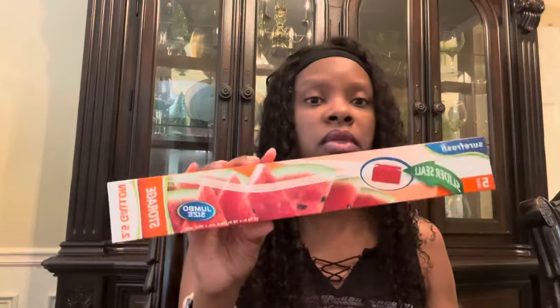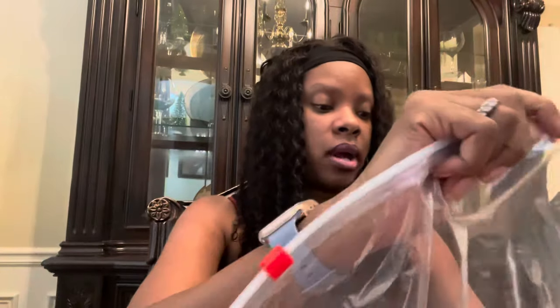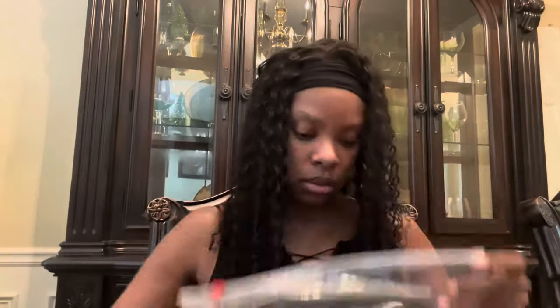This is the Sure Fresh slider seal. Love these. This is a staple. Every time I see them, I try to get them. They are very large. It's a 2.5 gallon. And yeah, it does the job. It works just as well as the main brand. As you can see how big it is. It is the Glide and Seal, and it works wonderful. So I like that.